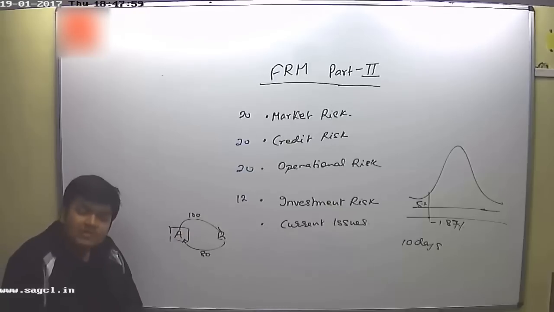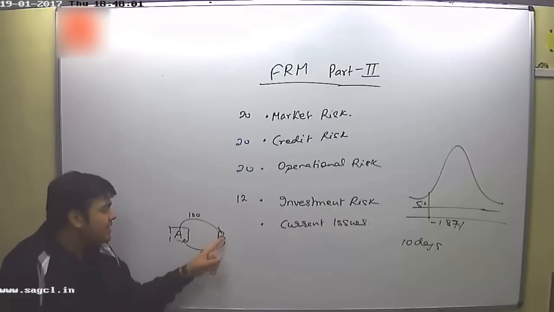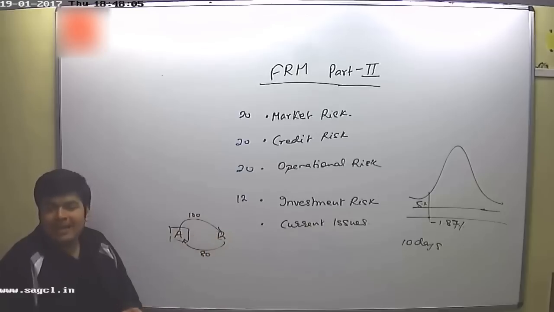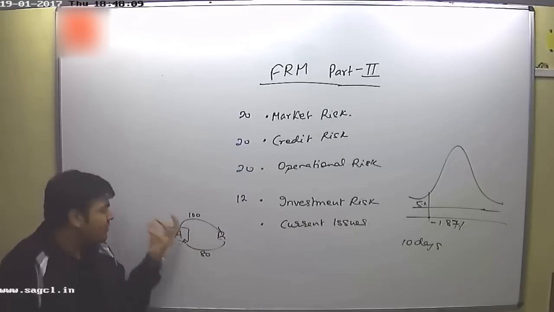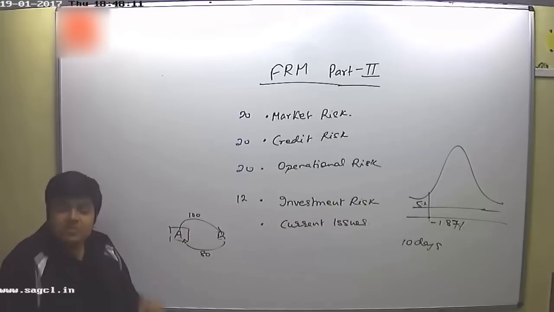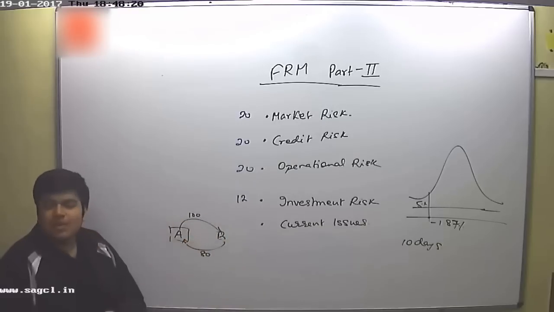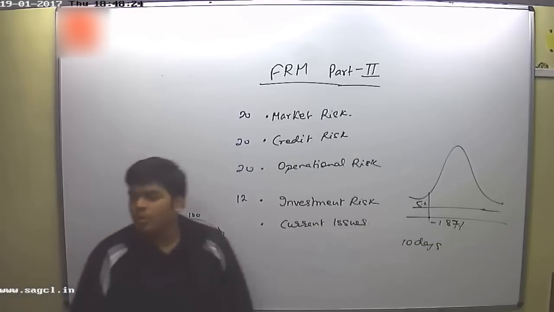If the netting off clause is there, B does not need to pay 80 and the net amount payable from A to B is 20, and of that 20, only the recovery rate percentage needs to be taken care of, right? So these kinds of clauses we had done. We had studied what a central counterparty is. Instead of A and B transacting together, all of A, B, C, D, E, F will be transacting with a central counterparty in between, and that part is going to be very important over here.